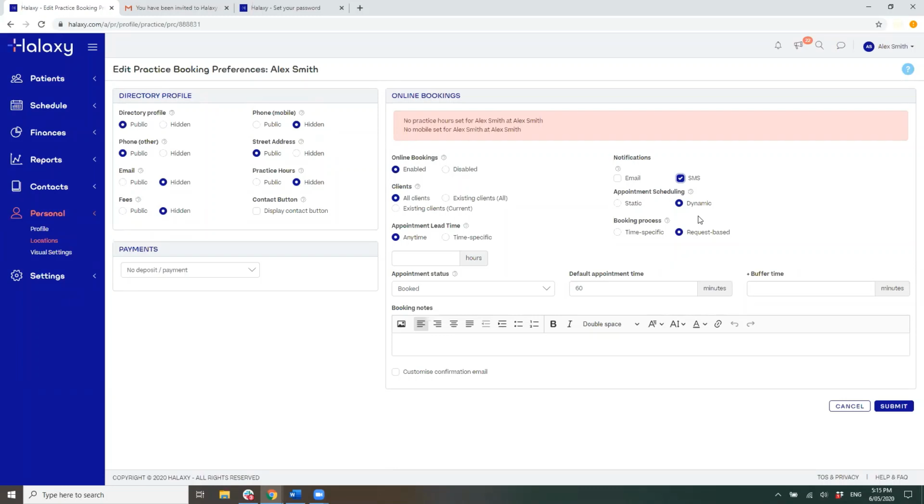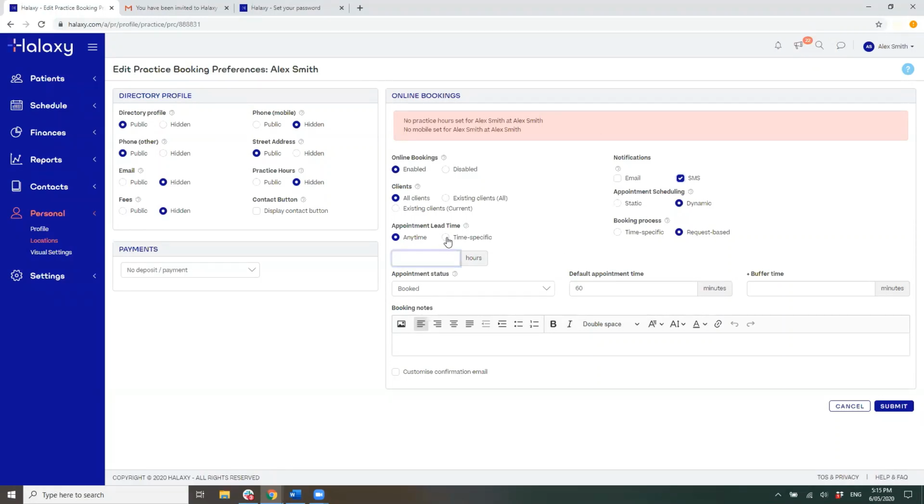So let's say you have 45 minutes free, but it starts at 11:15. That's where the availability begins. Static won't show that on your online bookings because static will be looking for an 11 o'clock slot. If you say start on the hour at the start of your day, it'll be looking at an 11 o'clock slot to be able to fit in that time. Whereas dynamic, if you had, say, 11:15 until noon, it would show that 11:15 slot for a 45-minute appointment as available. So we're going to select dynamic.